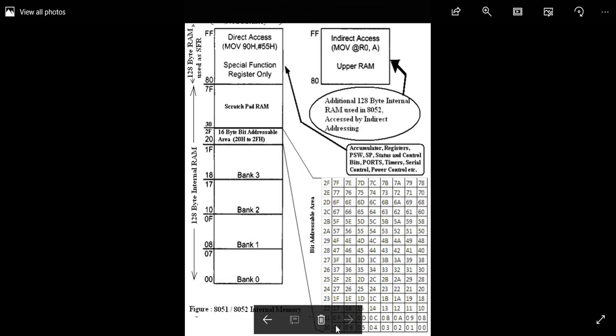Then the next byte, at address 21, its least significant bit is addressed as 8 and its most significant as F, and it goes on until 2F, whose most significant bit is addressed as 7F. So in total we have 128 bits that are addressable in the bit addressable mode. Most of your bit manipulation instructions can use these addresses to access the respective bit.